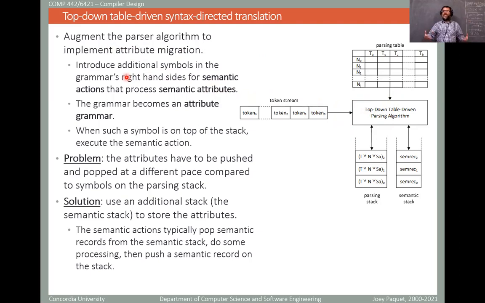The information starts migrating up in your parse tree, and you want to aggregate it together to get coherent pieces of information that eventually explain the meaning of a whole syntactical construct, for example, a variable declaration.